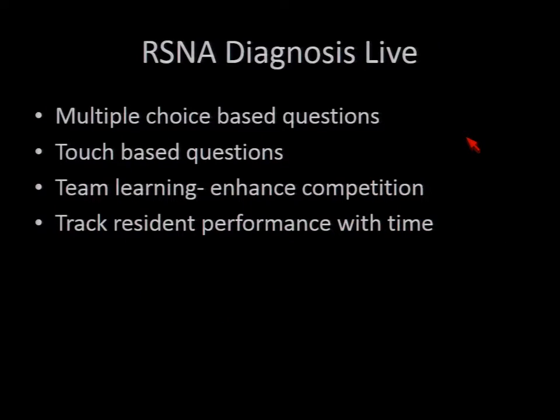So the latest innovations with RSNA Diagnosis Live. RSNA Diagnosis Live is now available to 50 institutions. I was actually quite surprised to see that only one or two people raised their hands, because it's actually in a lot of institutions now. Dartmouth is one of 50 institutions that has Diagnosis Live. But it is free, and we'll talk about that later, how to get that.